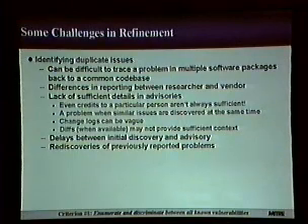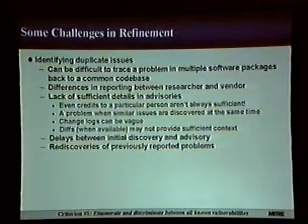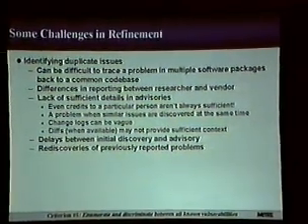Another thing is that what the researcher sees who reported the vulnerability versus what is actually going on under the hood based on what the vendor knows can be completely different. The researcher knows, this is especially the case in closed source, I tried this attack, it caused this thing to crash, and therefore I conclude that the problem is here. Oftentimes you'll run into the vendor saying, you know, some malformed input can be provided which will cause this particular module that the researcher never actually identified to cause a problem.